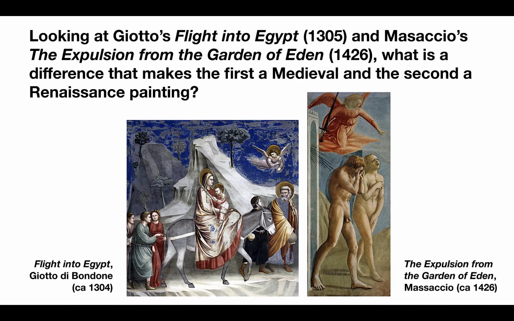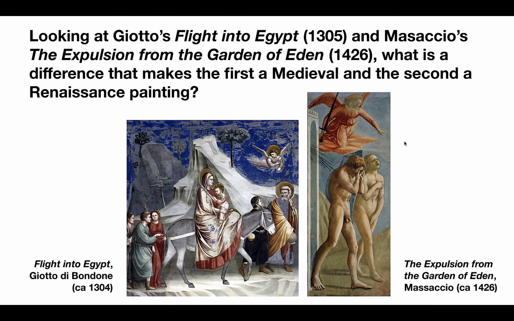In this case, it's the expulsion from the Garden of Eden, Adam and Eve being expelled from Eden after eating from the tree of knowledge. And we have a couple of religious depictions that carried over from the medieval period. We've got the light, or the sound of God kicking them out of the Garden of Eden, and we've got the angel with the sword, kicking them out and forcing them out as well.